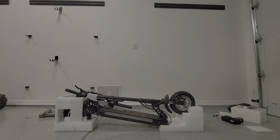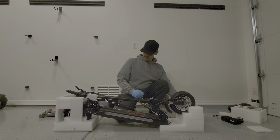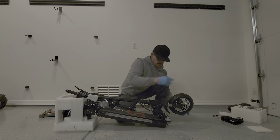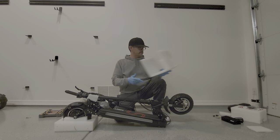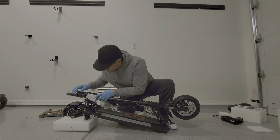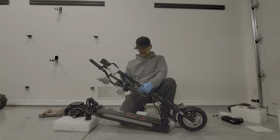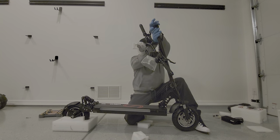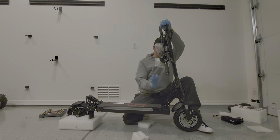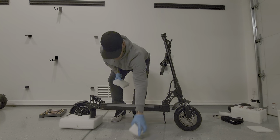Pretty large scooter. It's got the 10-inch wheels. Kind of making a mess here, but pull that down and release it, then fold it up. It's got the kickstand here on the side. I like the deck, it's pretty long.